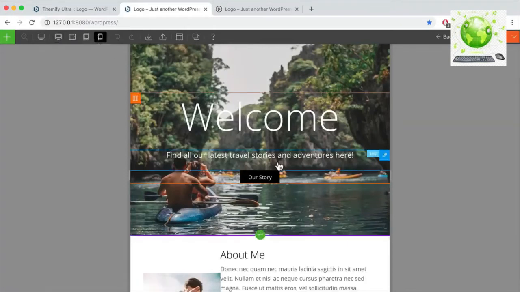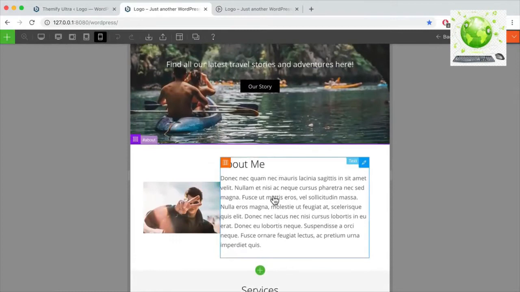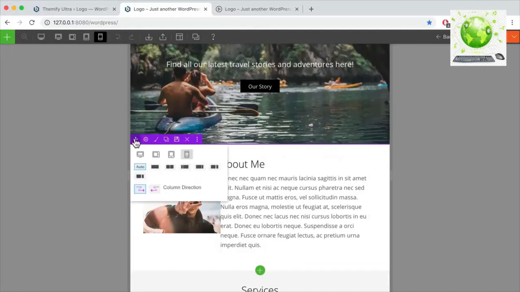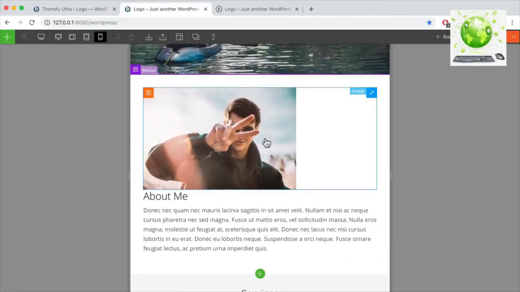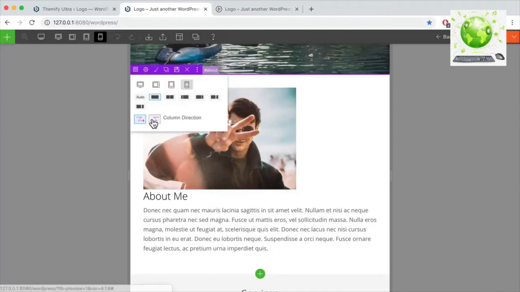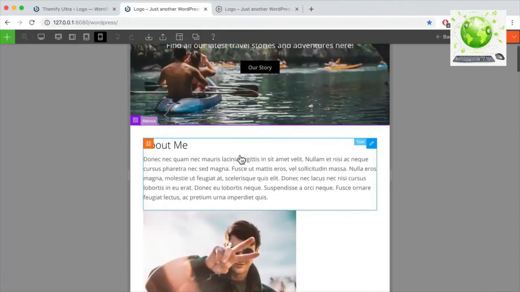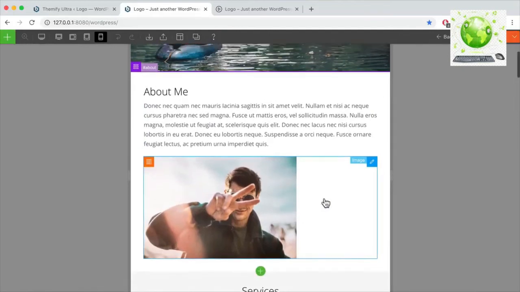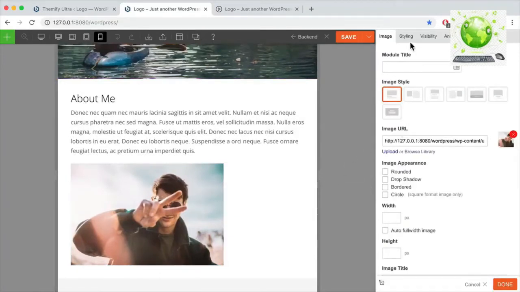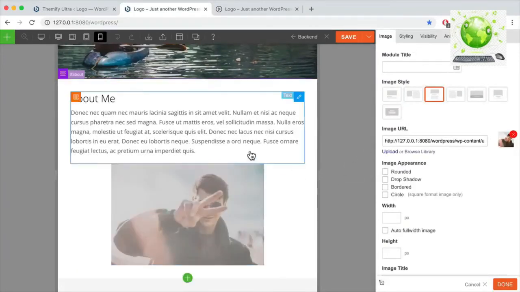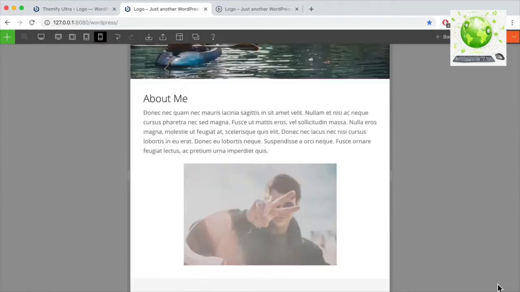So select mobile. And the first thing that we want to do is arrange the layout here to something that looks better, right? So to do that, you can hover over the row, the purple, okay? And then you can change the column to just one column. And basically that's going to display the image on top like that, okay? You might want to actually change the ordering. So hover over here, change the column direction to the second one. Okay, so you've got the text there, and then you've got the image here. Okay, so if you want to make the image in the center, you might want to double click the image and maybe select image center. Okay, so select that and then click on done.